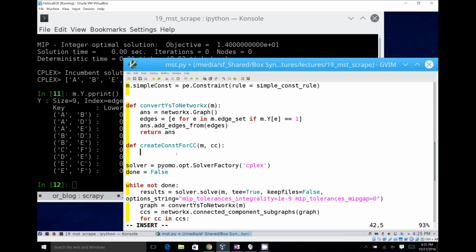The sum of the y's that are all within this connected component has to be less than or equal to the number of nodes in this connected component minus 1, okay? So help me write down the sum of the y's that are all within this connected component. Here I'm summing over all the edges in y, but I want to make sure that they're in the connected component.